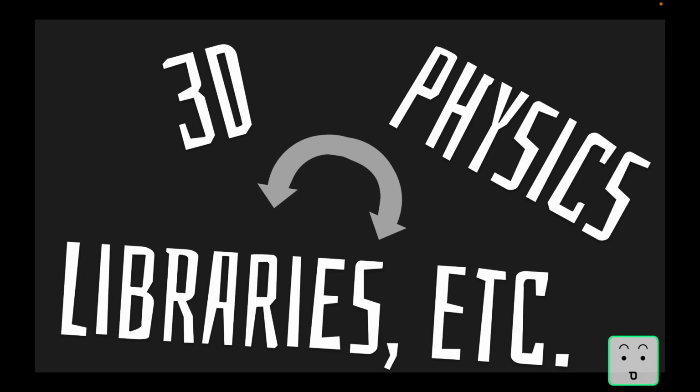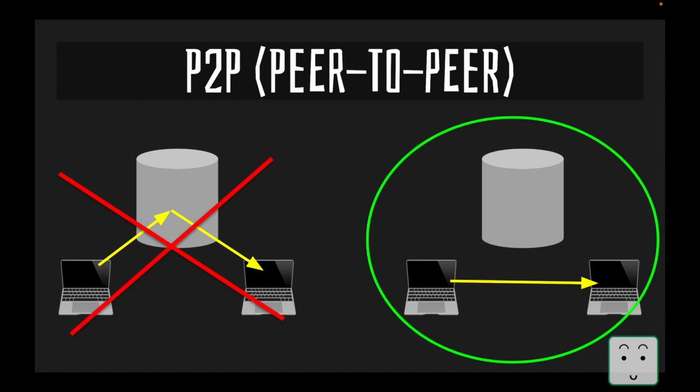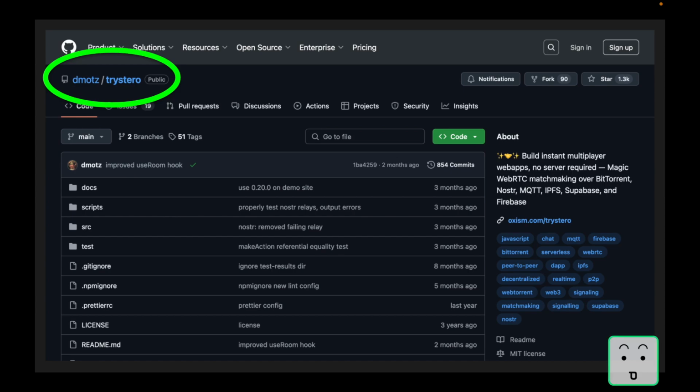And this brings me to serverless multiplayer. One way to make devices talk to each other is through a server, but you can also achieve that with peer-to-peer connections. After some peer discovery, peer-to-peer connections let devices talk to each other directly. This also means I don't need to pay for a dedicated server. This can be done through the native web API for WebRTC, but there's a library that takes care of the details for you for peer discovery and connections. But even that seems like not high enough in abstraction for me.